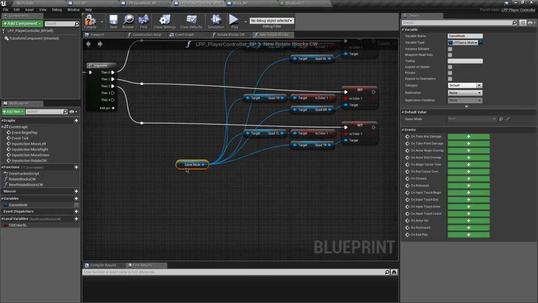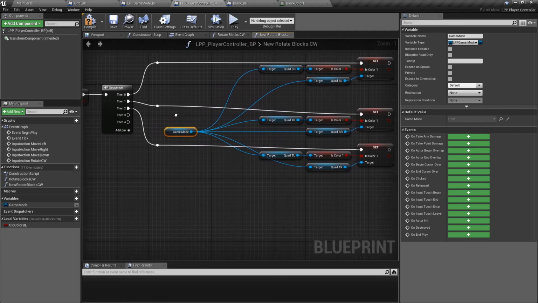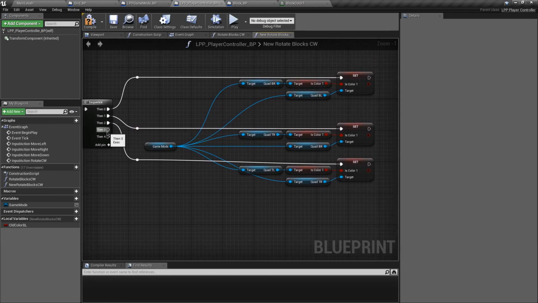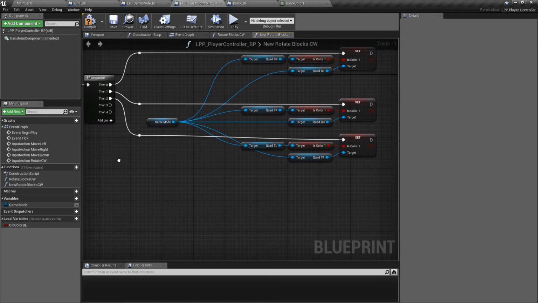So yeah, you have to make the choice of whether you prefer this ugly spider web thing or a bunch of nodes that keep the spider web at bay, but could result in more strenuous searches later on when you're trying to find all references to game mode in your entire project. That can get a bit hairy too.